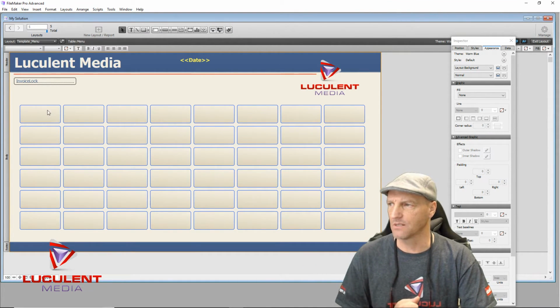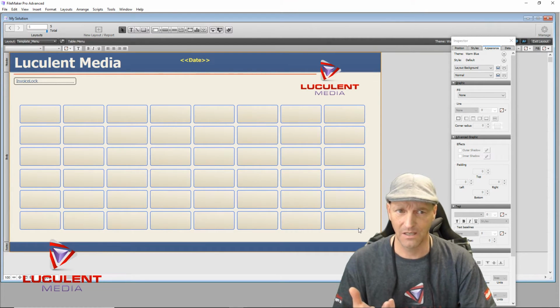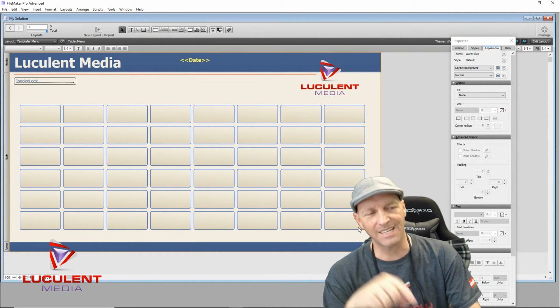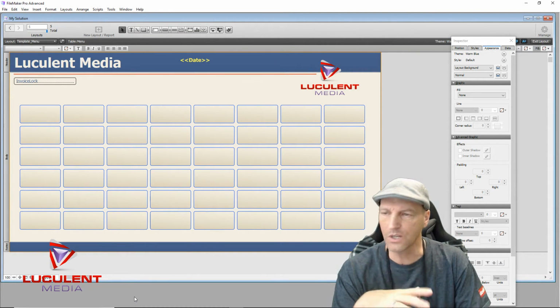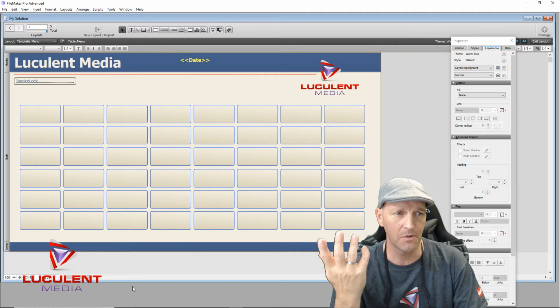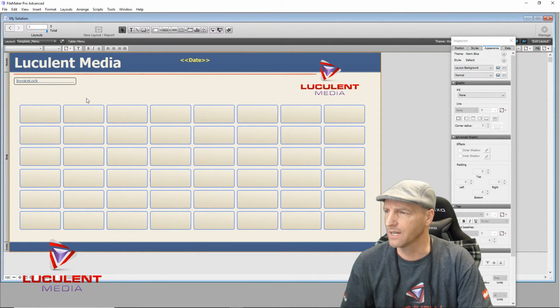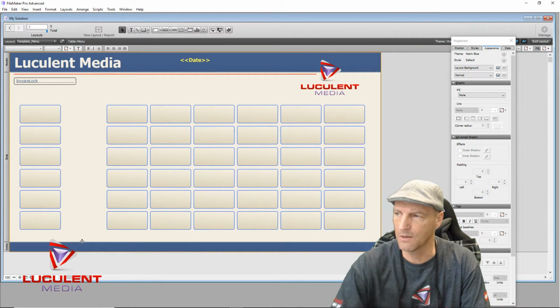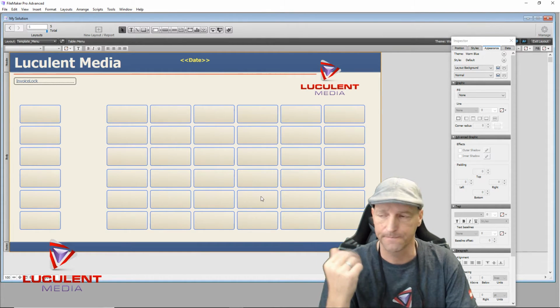That's a lot of buttons. We have 8 of them across by 6 of them down. We don't need that many buttons, that's for sure. So we can dress them up. We can delete some of them if we want to. We can create whatever we want to. In my particular case, I believe I'm going to erase these buttons. So I'm just going to highlight them and press delete. And now they're gone. Not there anymore.